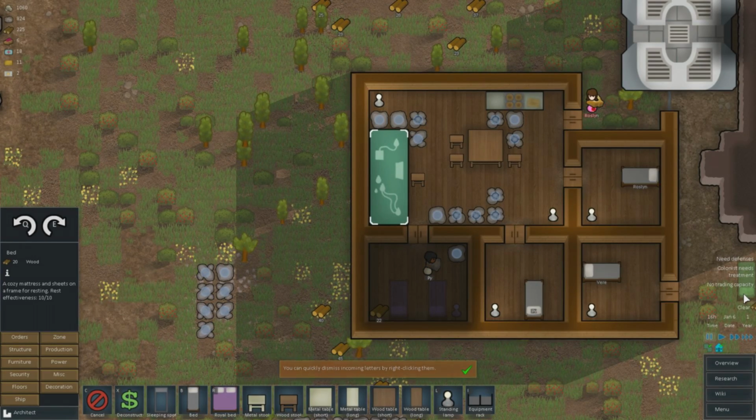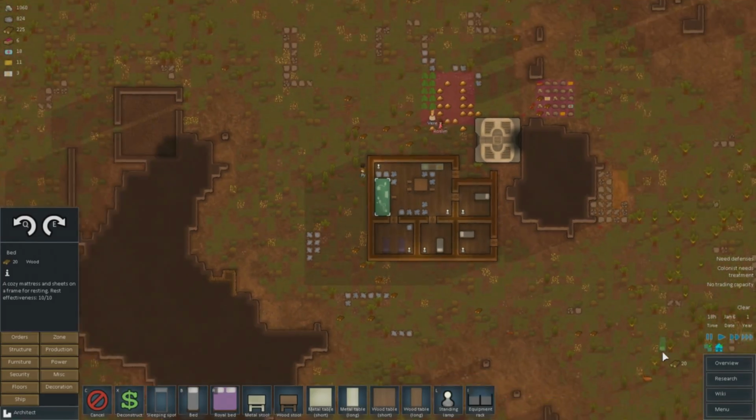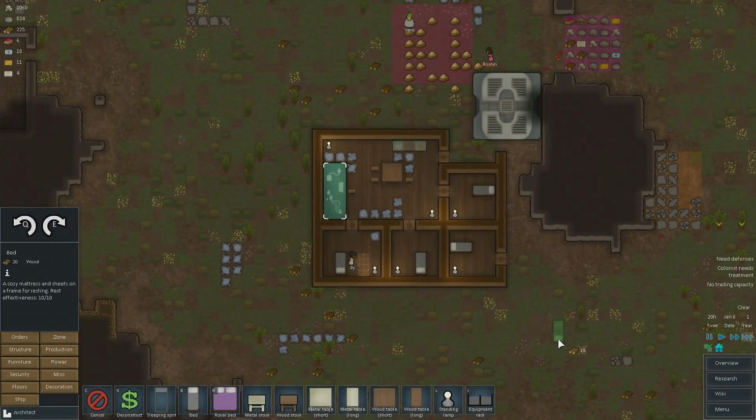A group from Builder Stream are visiting us. We don't need to worry about them, though. Because I don't know what we can do. Can we trade with them or anything? Or can we just shoot them and steal their stuff?